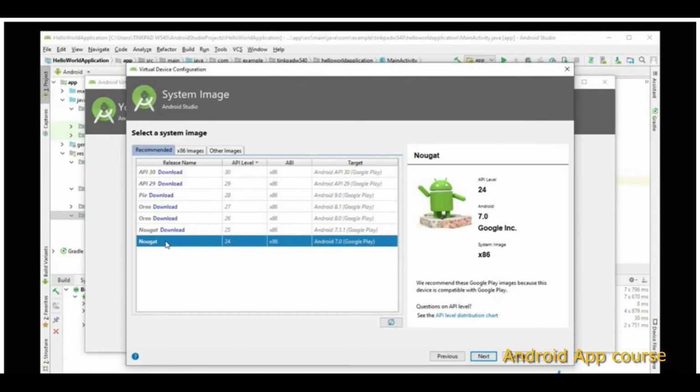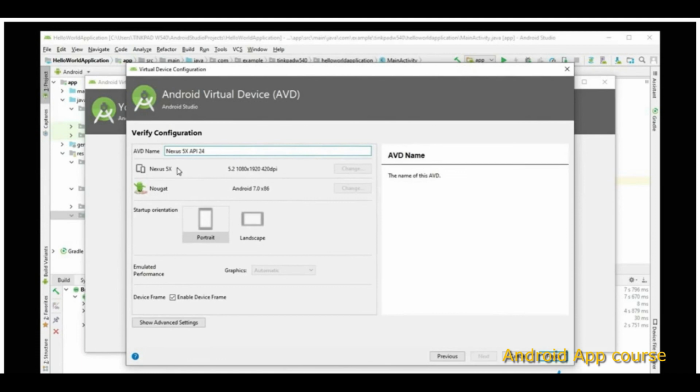Because I had downloaded Nougat, we will select it and click on next, and now you can see it's asking us for a name in the AVD name column, and we will keep the name as Nexus 5X API 24. 24 means the Nougat API is installed for this device.